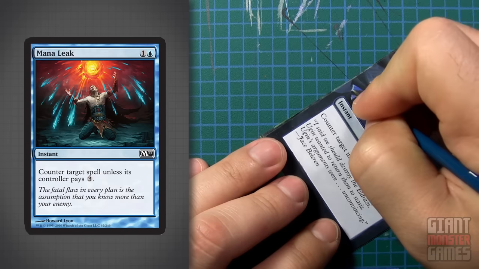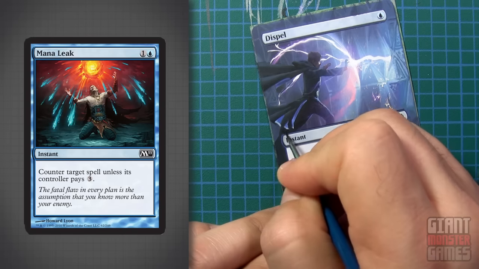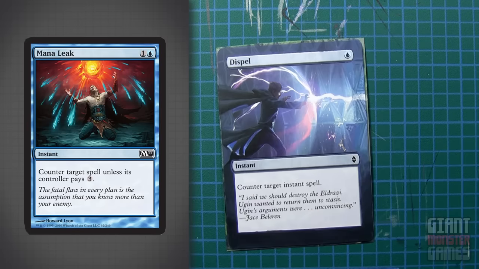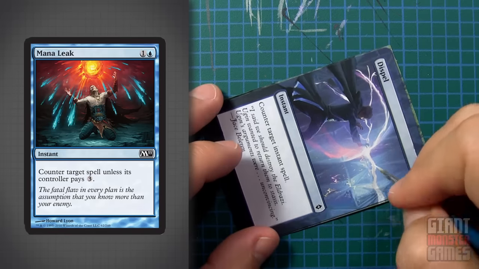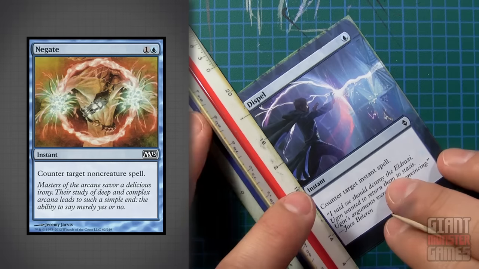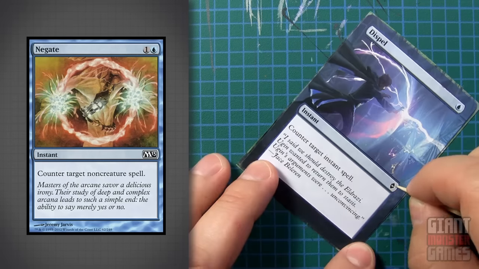Functionally though, Mana Leak and Dispel are actually doing two quite different things. Mana Leak's aim is to disrupt your opponent's tempo by forcing them to pay an extra 3 mana here and there, whether it's mid-game, early game, or late game, where Dispel is basically aiming to kill something dead in its tracks, no matter what.